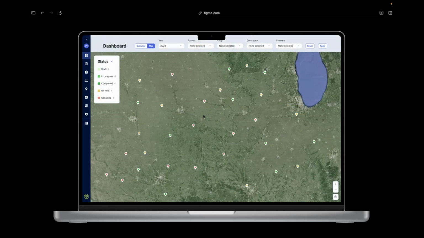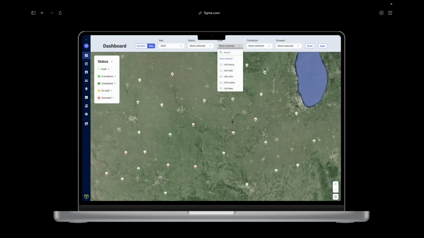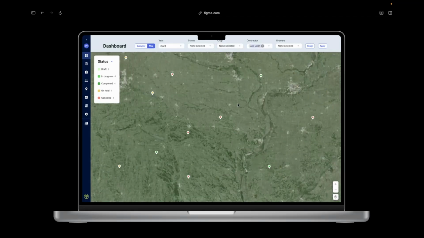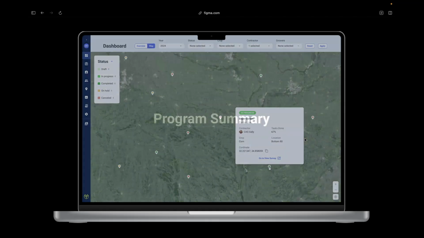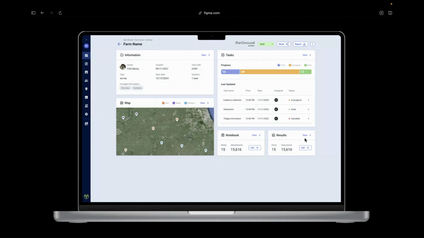Then you would also be able to expand this map and get an idea of where these fields were located and filter this on the map based on a specific contractor or specific crop, and then be able to drill down onto that person's responsibilities and the fields that they're working with, get things like the coordinates so they would be able to plan their work route and then see the progress to completion for those tasks that have been completed.